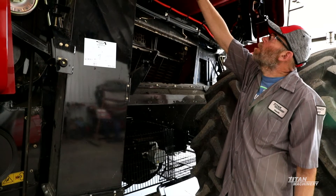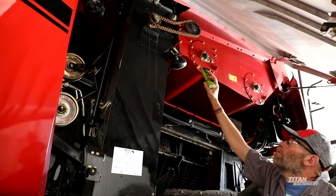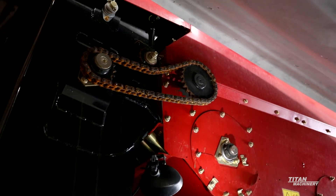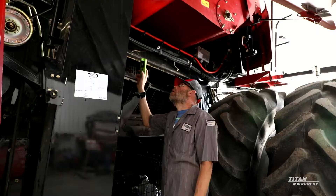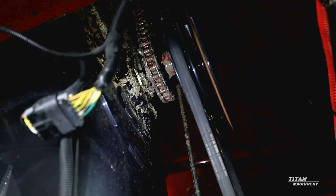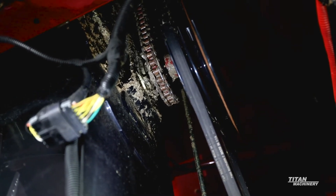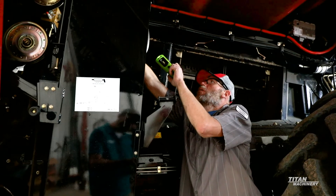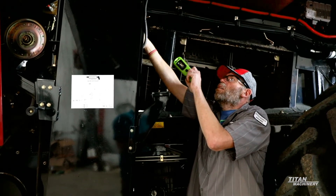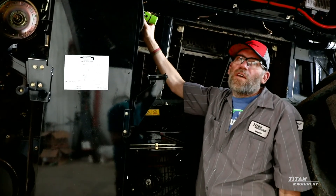You'll want to look at your bubble up drive chain up here. Check your links on there and make sure your links aren't getting loose. If they are, usually I'll take the straight 60 chain off and put a 60 heavy on there. Also on the inside of the elevator you've got the other drive chain that drives the elevator head — same thing, I'll run a 60 heavy chain on there too. The tensioner for that is right on the inside of the elevator on a spring gauge, so you loosen up the jam nut, tighten it up, and then re-jam the nut once you get it up to the black bar on there for your tension gauge.